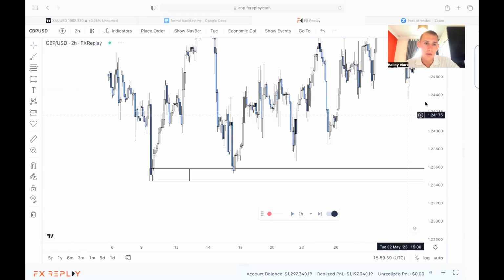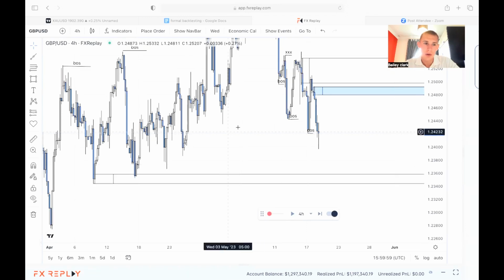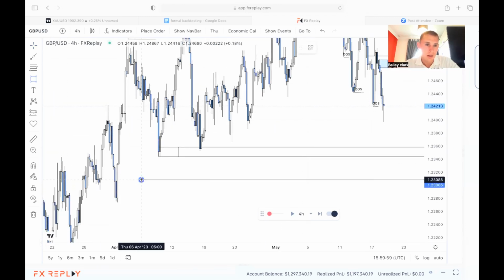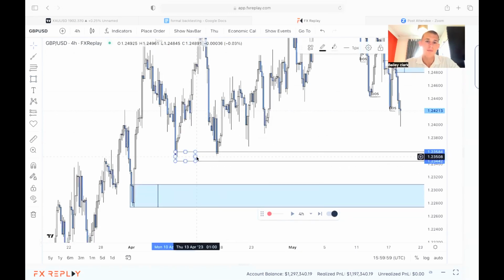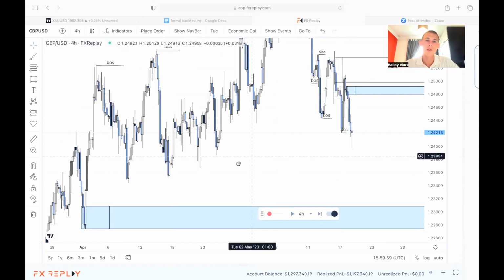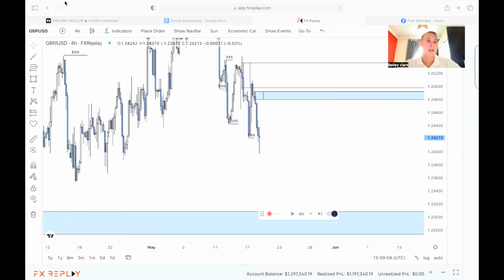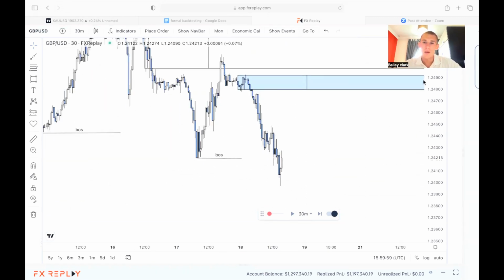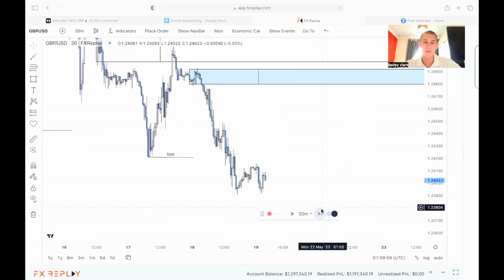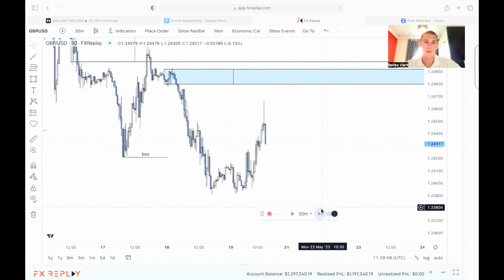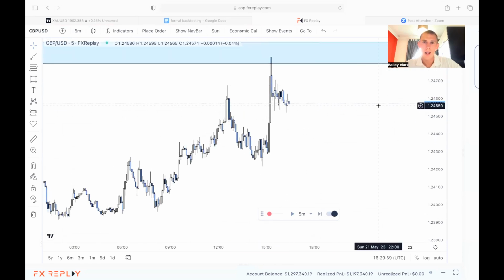Still following the overall trend. In my opinion, price could head towards this area of demand, which is the one which was induced by these two equal lows. And we have all of this 4-hour liquidity just there. See if we get a retracement. We go, wick into our area. Can we get an entry?